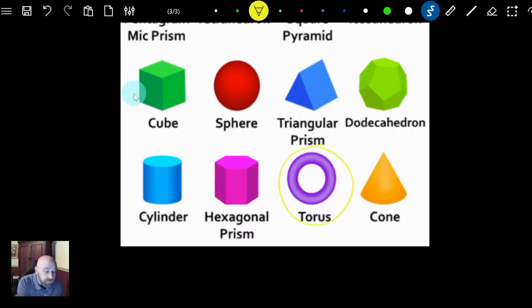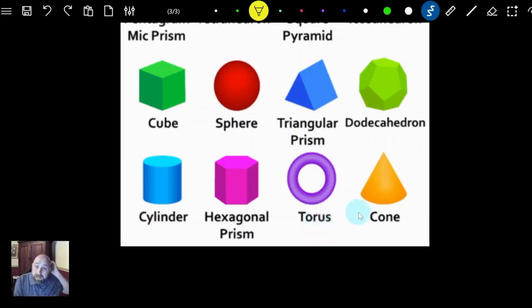This next one is my personal favorite, the torus. The torus is a donut. I mean, everybody knows that, right? That is a donut, and it's my favorite. I love donuts. What can I say? But the torus is basically donut shaped. Maybe a ring is another way that you could talk about what a torus is, a three-dimensional ring. But a donut, we'll go with that.